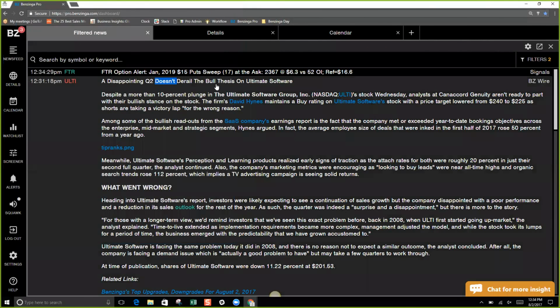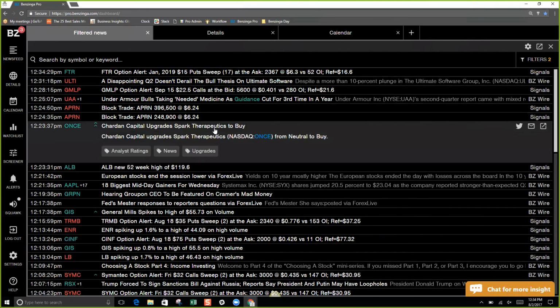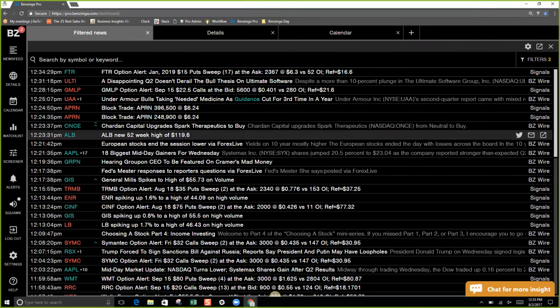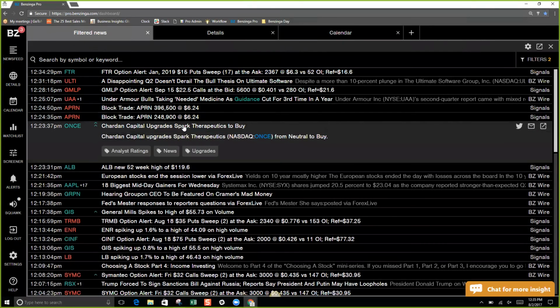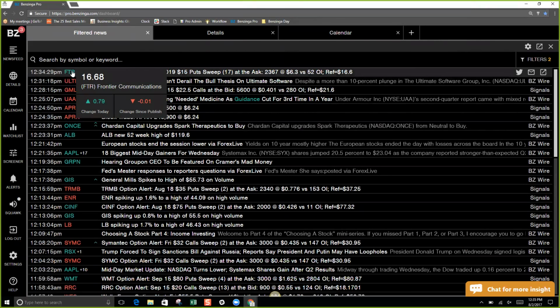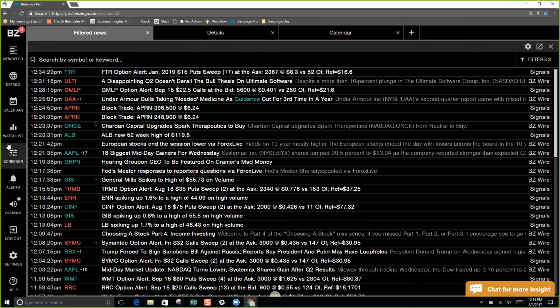So two ways to make sure that you guys are seeing all that's on the platform is by clicking the headlines that show you that there's a little more to the story. So only a headline right here, more to a headline right here. Also, if you hover over a ticker bar, you're going to notice a few things. You're going to see the stock price and then the change today and the change since published. If you guys wanted to tweet this headline out, you could do so right here.